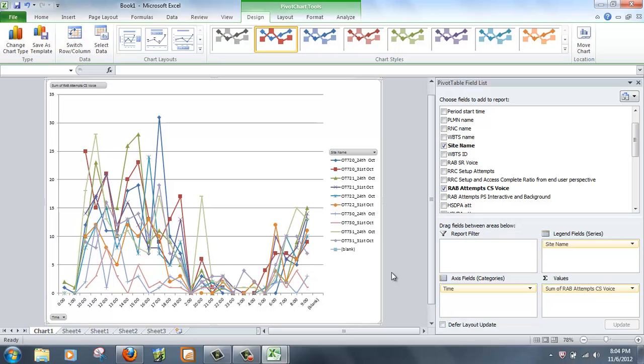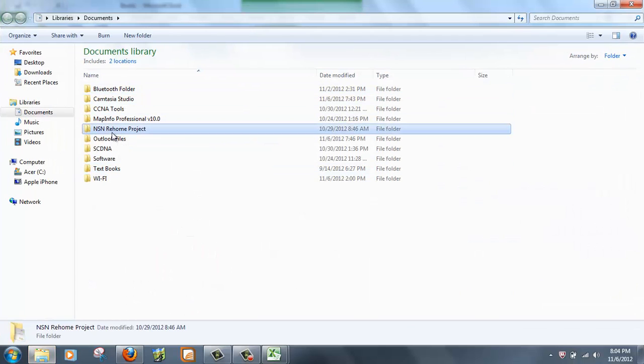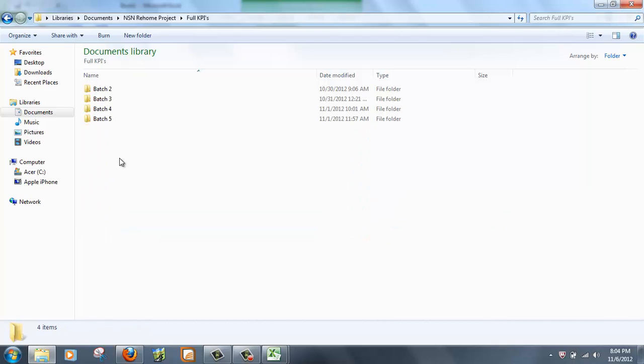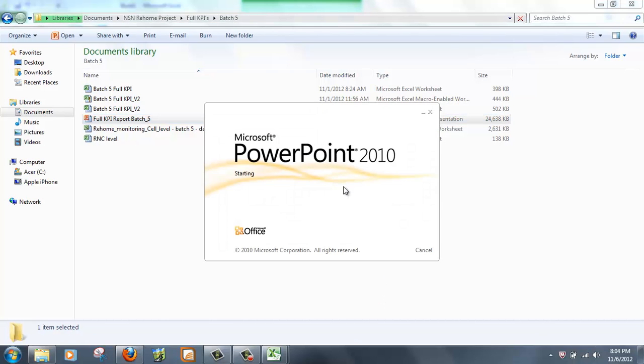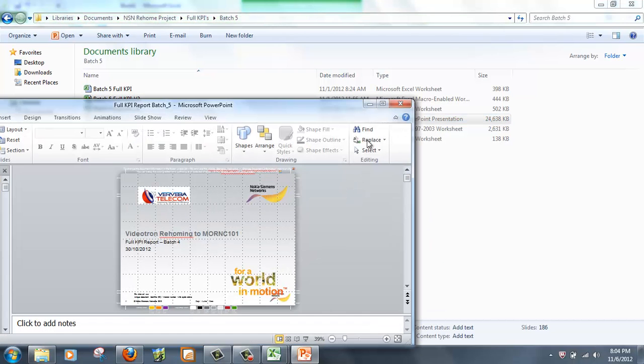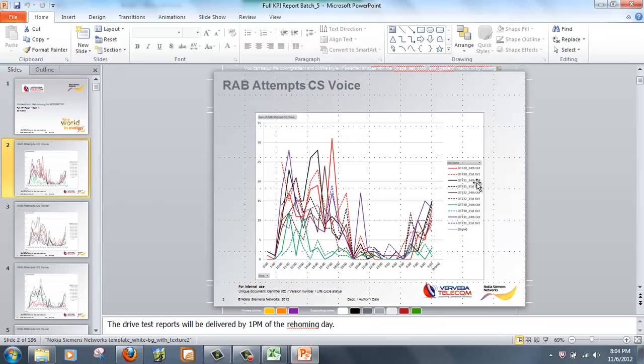For the first 5 or 6 menus, the colors I've chosen were, let me see, Rehome, full KPIs, patch 5. Okay. Yeah, so these are pretty much the colors I chose.